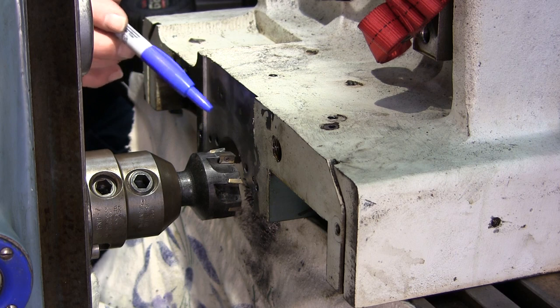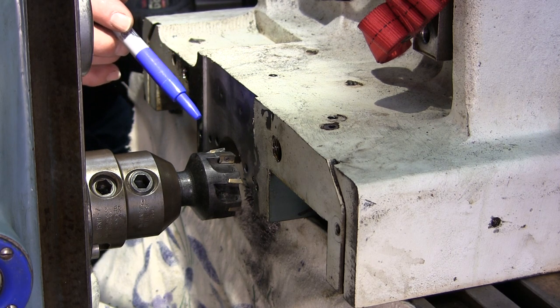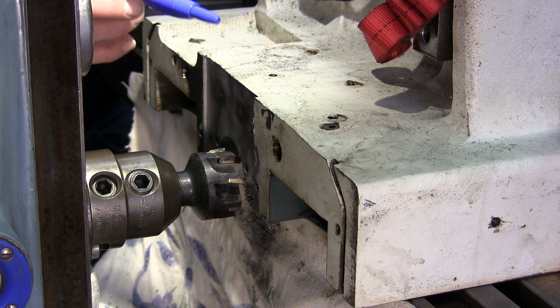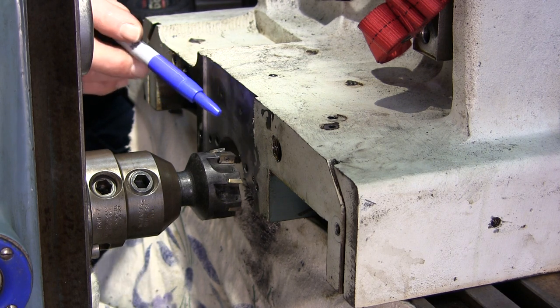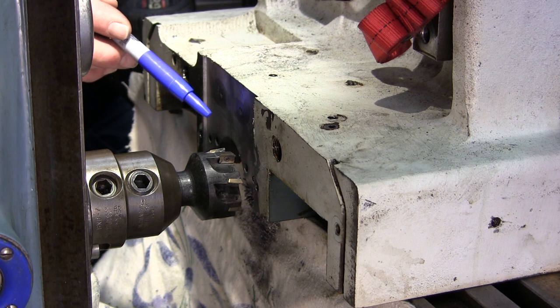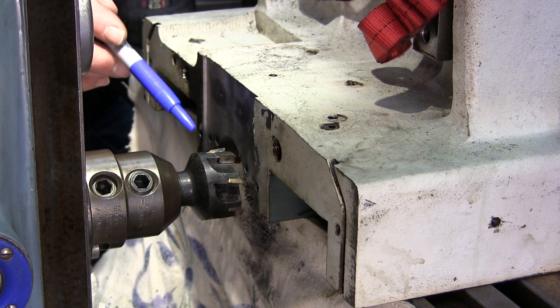All right, so let's go ahead and we're gonna start off by just engaging another 100 thousandths on our depth, and we're gonna go straight up the middle here, and then we're gonna go down that side and up this side here. And we're gonna look at our pattern for the blending of the cuts that way as well. Just kind of deciding how we wanna do it for our finished cut before we get down to it.